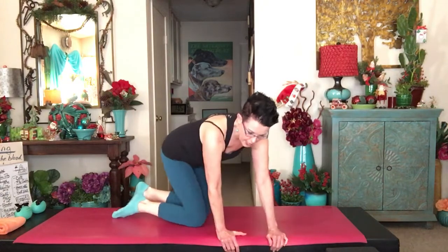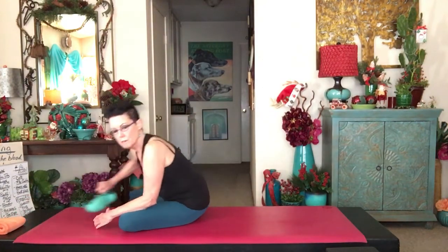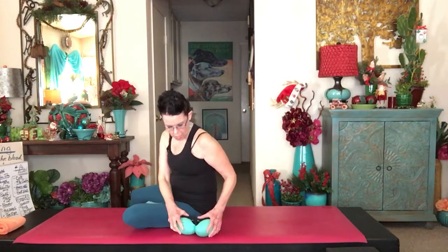And now we're going to grab our hand weights. I recommend you use anywhere from 1 pound to 3 pounds, 3 pounds being the heaviest. 2 to 3 pounds is about right for most people. But if you have wrist issues, then you might want to start with 1 pounders.